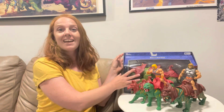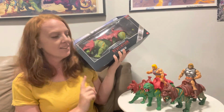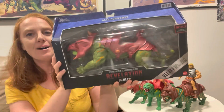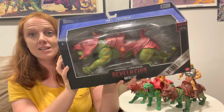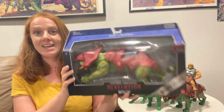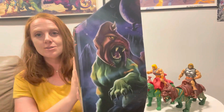So we're going to take a look at him, and I also have all my Battlecats, so we can take a look at how he compares to the others. But this is the massive Masterverse Battlecat. The package is huge. He's huge. It's really awesome. Really cool thing about this is I have already opened him and checked him out, and he can go right back in the package. So that's really cool. The packaging is really awesome.